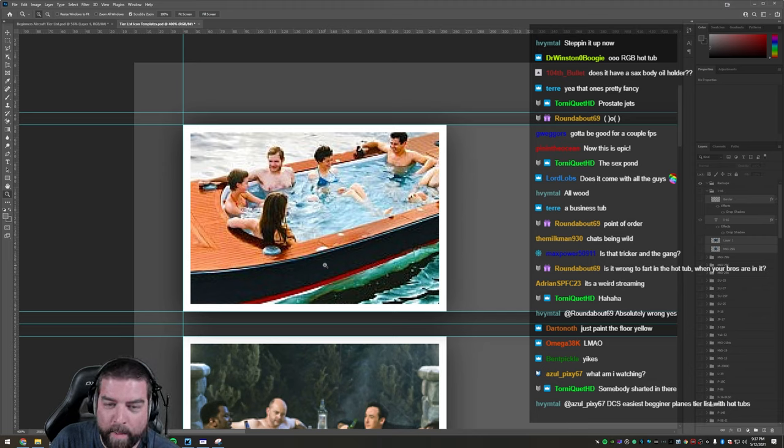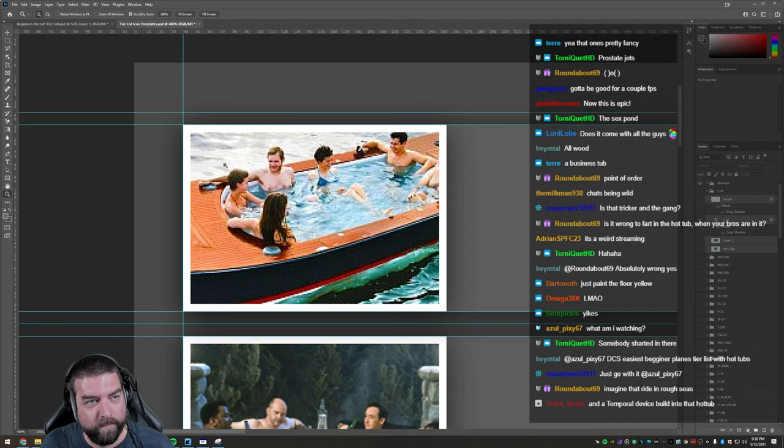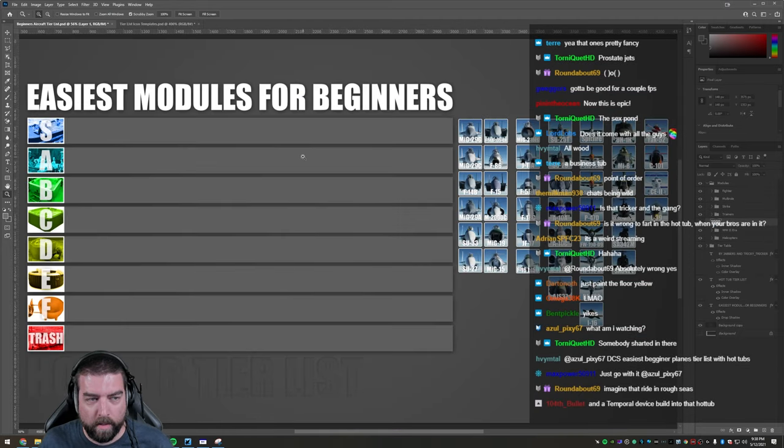Nothing gets better than a boat full of water that you're sitting in on top of the freezing cold water in the ocean. I agree. You know what I mean? That is nice. That is the upper echelon. This is the god tier of hot tub tiers. All right. I'm digging it. So that's what we got. S through F and trash.